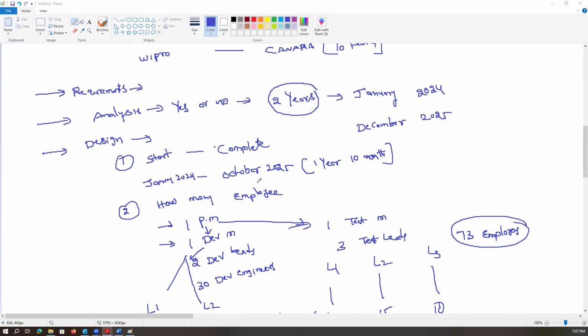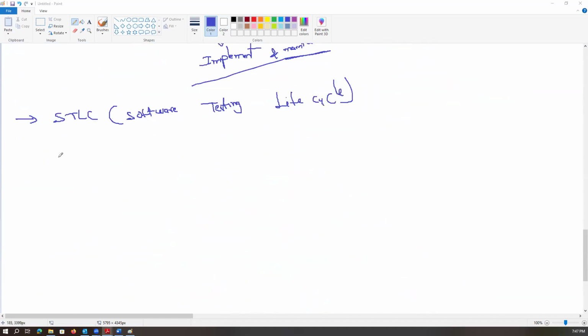In the testing phase, again there are different phases. As in SDLC, the first one is requirements, and the second phase is analysis. These two are common in the SDLC and STLC.